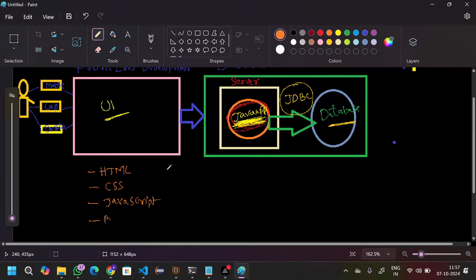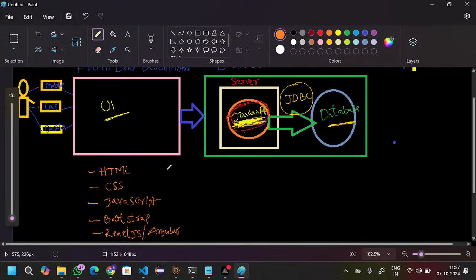Next we have Bootstrap. Next we have React.js or Angular. Okay, fine.